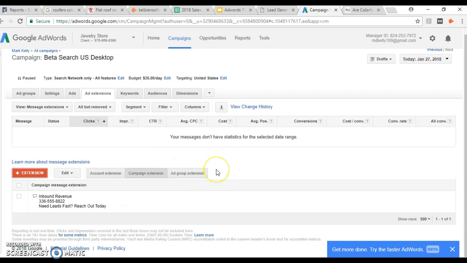I think it's really cool when you get a message, and it's underutilized. One of the reasons it's underutilized is I often ask clients about it, and they'll say no, they don't want messages coming right to their phone. But in those cases where they do, it's a neat little tool, a neat way to get some extra leads, and it's also something that most AdWords experts are not promoting. So it just lets you stand out a little bit from the crowd.